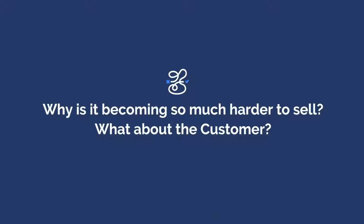And when you think about it, at the end of the day, the most important question that any buying organization has, they can't Google it. And that question is, who understands me? Who gets me and what I'm trying to accomplish and where I'm trying to go? And so all of this information on the buying side has made it harder to make a decision.